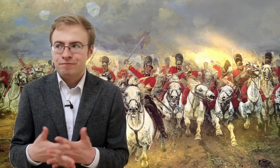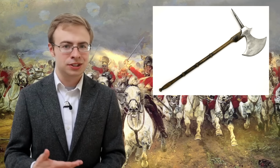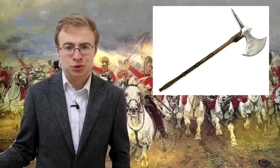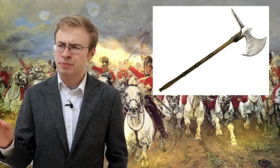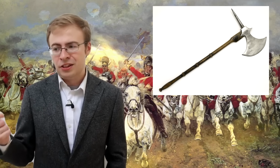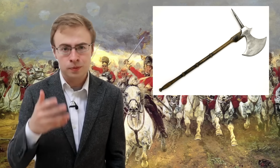This meant that when the returns were being made, well, farriers need a way to know which horses fell and to whom they belonged. A lot of times they would just submit the severed hooves to keep track. That's why the farriers carry an axe instead of a sword. It was a tool used to acquire those hooves. And I'm not sure if a horseshoe can be reused, but possibly as well. You can reclaim the metal and whatnot. But the axe is there to basically chop off the hooves, chop off the feet in order to... there's a number of military purposes of why you need to do that.